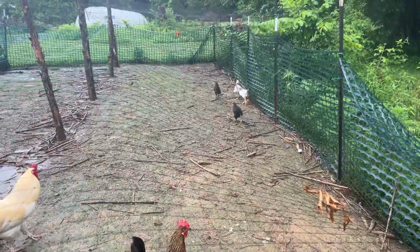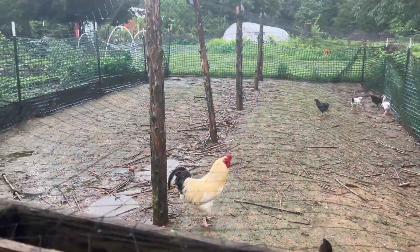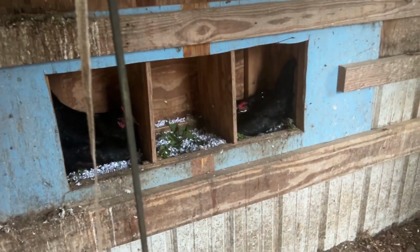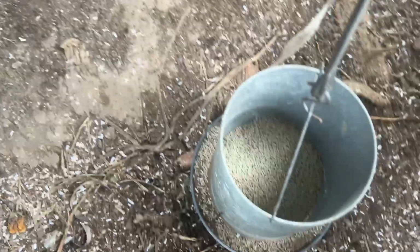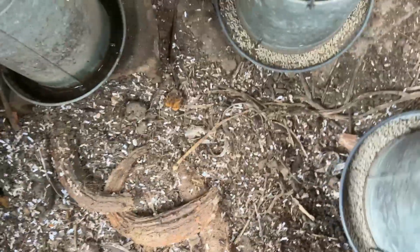There's the new ones. They kind of stay off by themselves. I really got to get them out of here though. I really want to get them out on grass, but I don't know how soon that's going to happen because I don't want them in my garden. So, got some that want to roost. Or not roost. Got broody hens. Oh, well, I guess I shouldn't have switched them out. Guess I should have checked before. I'll just dump that in there.